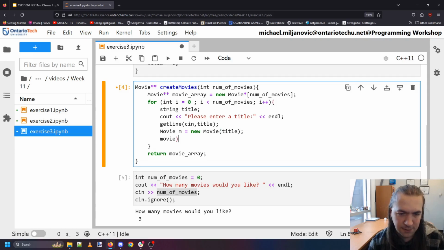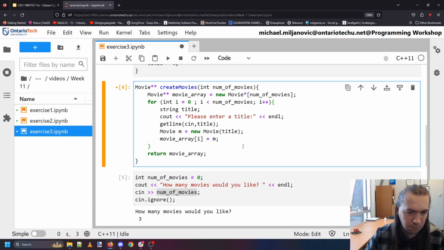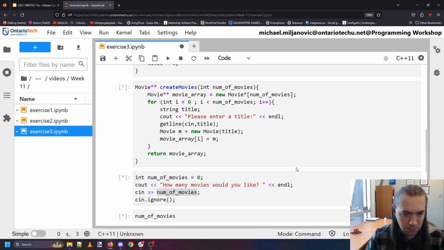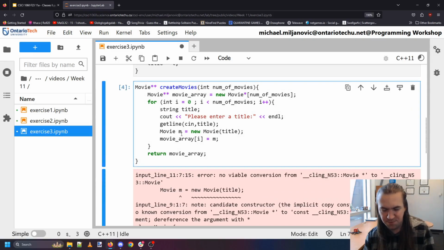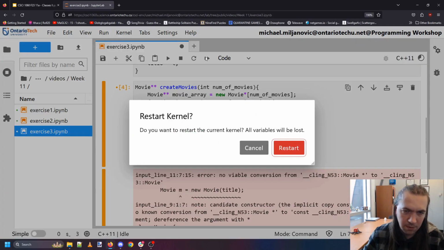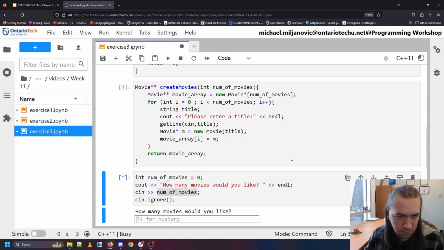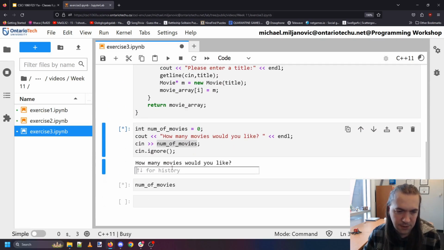And movieArray i is going to be that movie. Oh, what did I mess up? Oh, sorry, this should be a movie pointer. There we go.